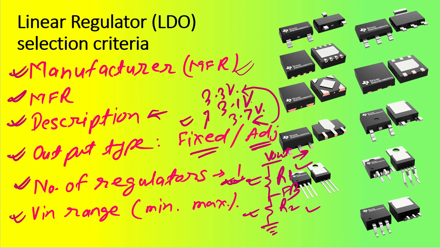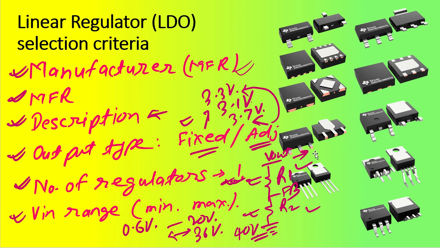What is the V input range? What is the minimum input range? Let's say you need 0.6 volt input, or 20 volt input, or 36 volt input. Maximum it can go up to 36 volt or 40 volt input. So based on the things that you decide, you can find out the V in range. But still I'll suggest you don't have to worry about defining each and every parameter while selecting the regulators. I'll tell you a method how you can make your job easier while selecting the regulators.